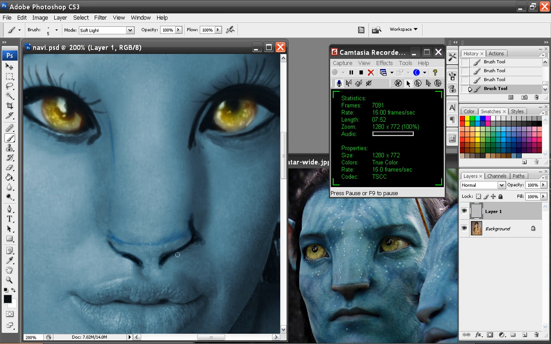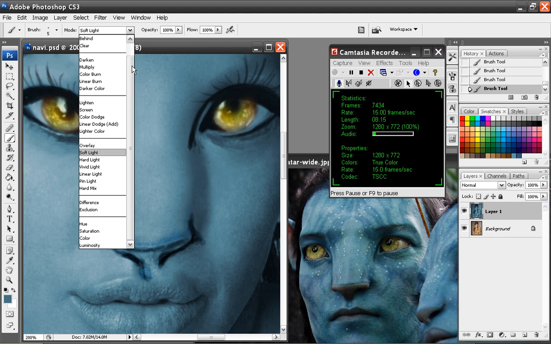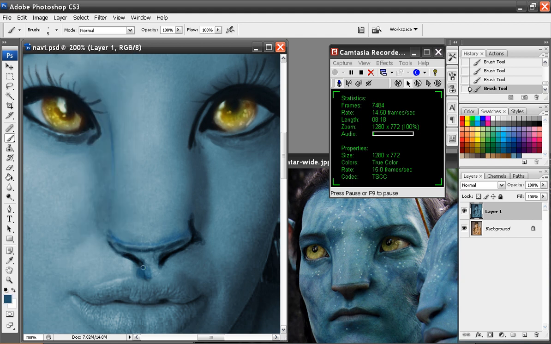And the nostril. And it has some black up along there. Just want to add a little bit of that in there. And this kind of darker bluish color down here. And I was still on soft light, and I shouldn't have been. I should have been on normal. I just noticed it just now because that color was kind of messing up. I'm like, hey, wait a minute. That's not how it's supposed to look. There we go.